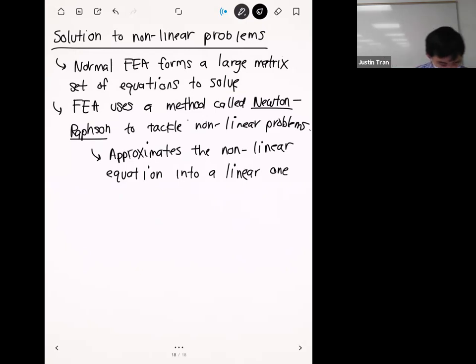Okay. But because of this approximation process, it's never going to be exactly the same as the nonlinear. And so there's always going to be a difference between the approximate solution and the actual nonlinear equation.